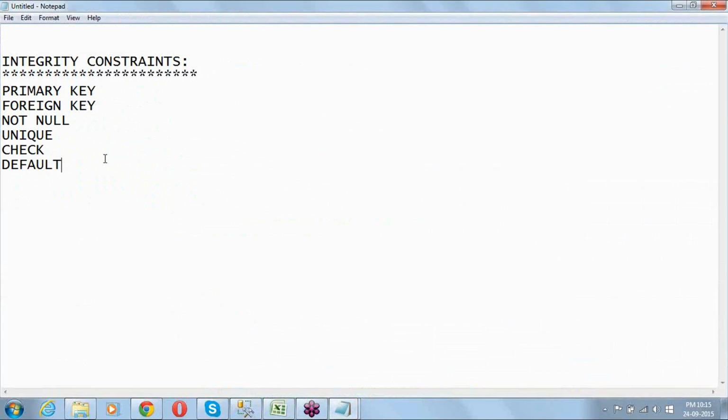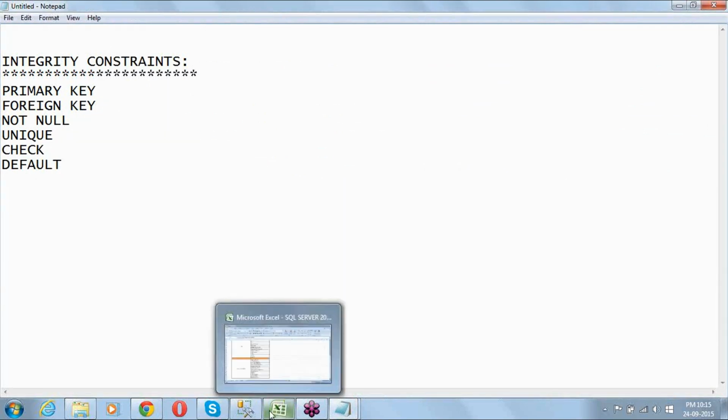Primary key, foreign key, not null, unique, check, and default. This we'll see with an example for each.